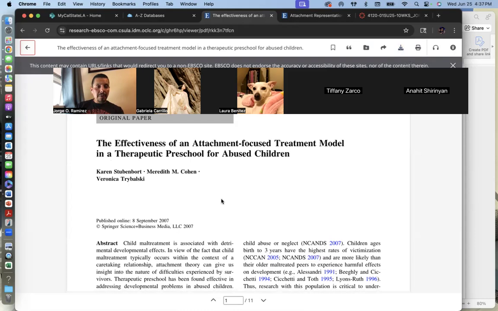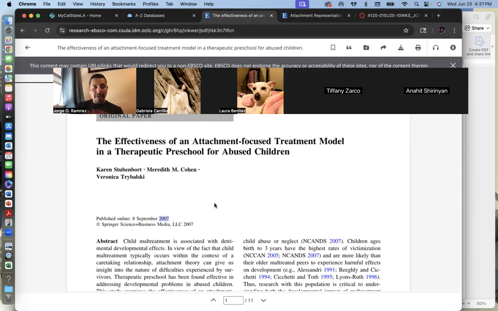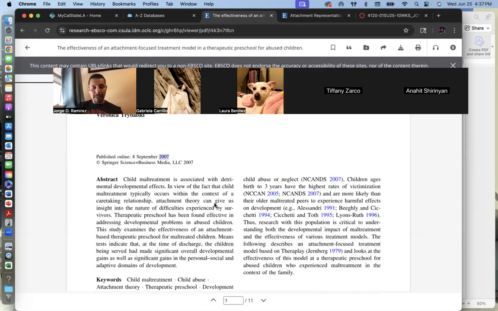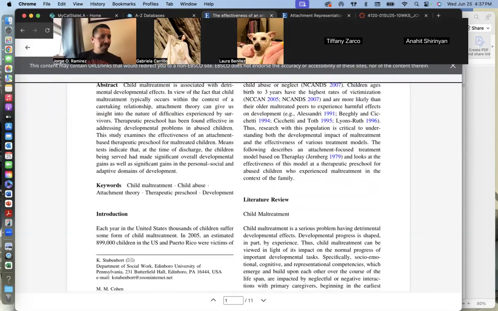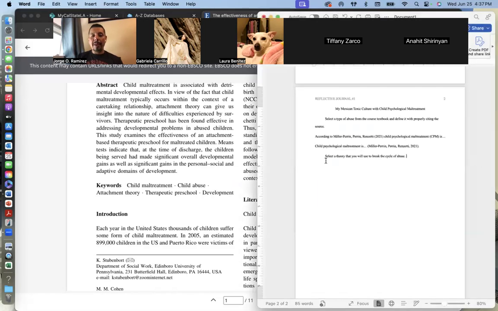I'm not going to give you criteria that it has to be within the last 5 to 10 years. That is a strict requirement. Usually it's the last 5 years, then it can be flexible up to 10. I'm going to let you find anything as long as it is in the university database and not in a Google search. Google Scholar, don't use it. Use the university database.